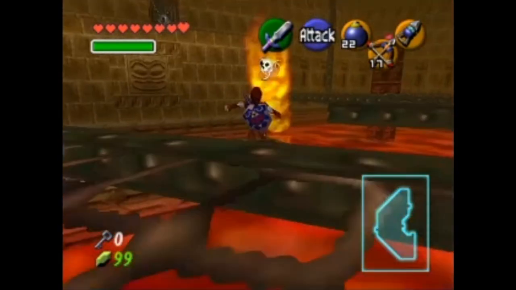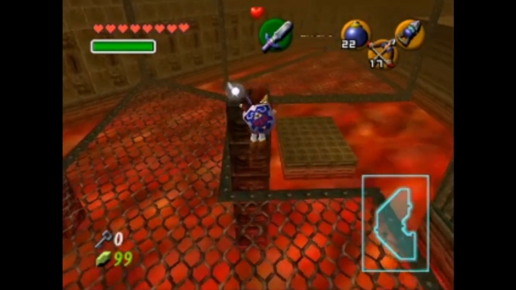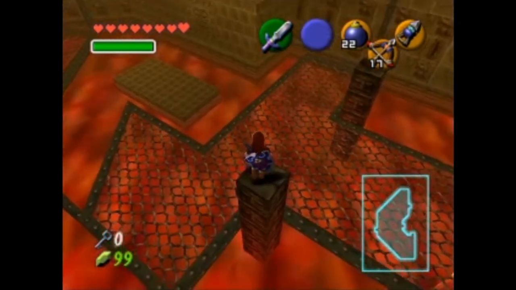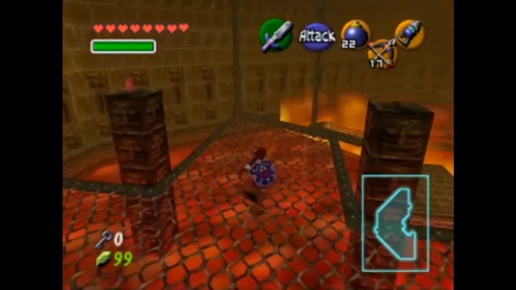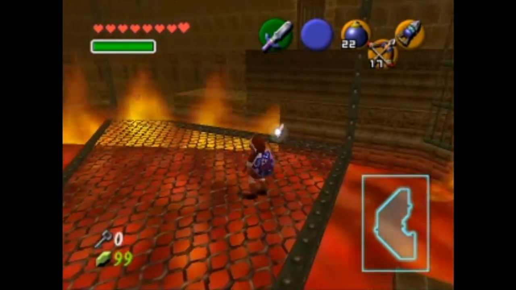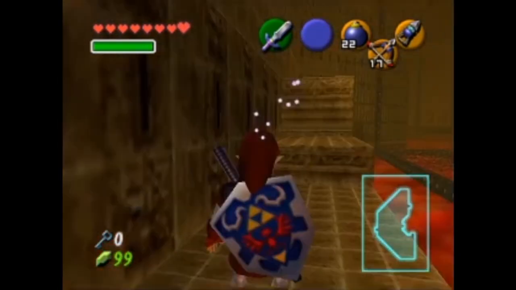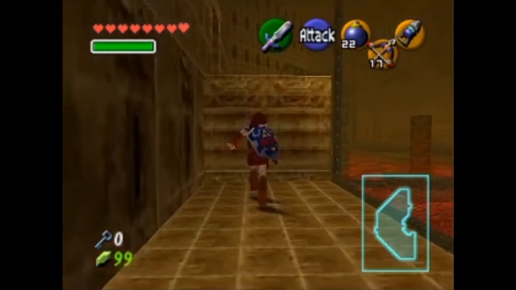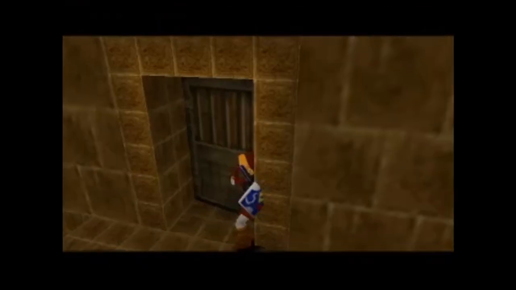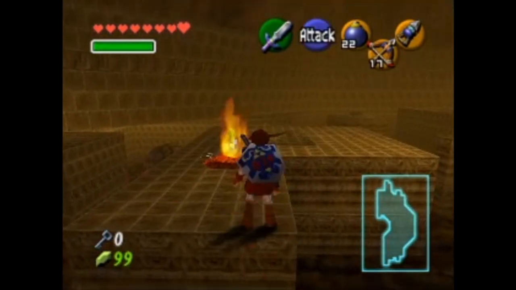Oh, and that was bad. But what we're gonna do is we're gonna go up here. And the flame will pass. And go this way. And we're heading up there. And this was a different part of the room where we just got the dungeon map. We're going to come back to that room here in just a moment. Well, not right this second, but we will be coming back to that room.